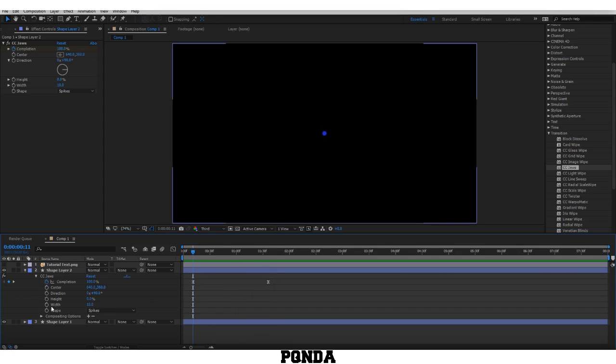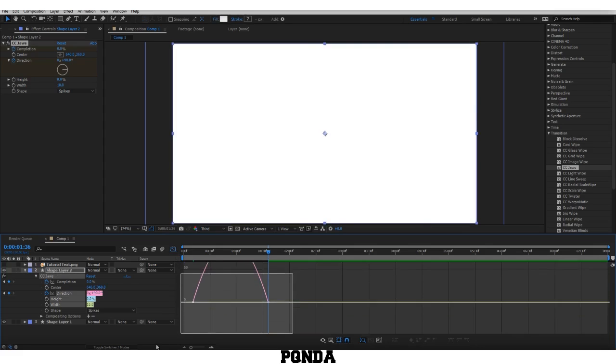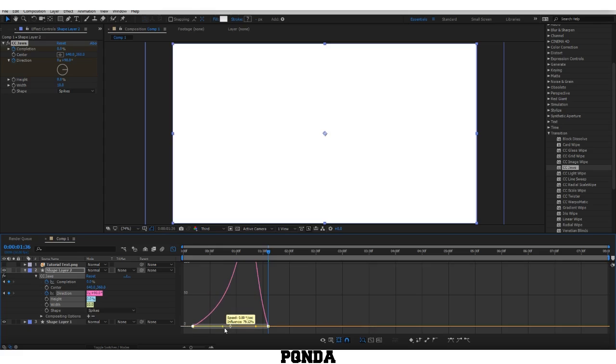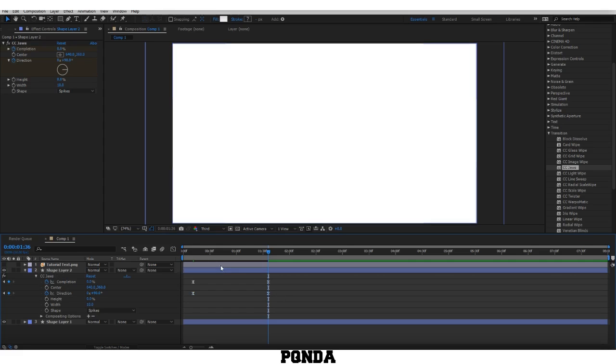So now what we want to do is go with this direction, click the little stopwatch, and drag the direction forward a little bit. You don't really have to get it perfect. And then you want to do 0. Then we're going to go to where this next keyframe is, right about there, and drag this keyframe here. Now we're going to select these, hit F9, and do the same thing that we did with the transition, where we drag the speed up with the graph editor, and then there.